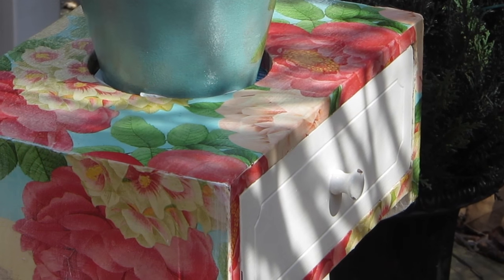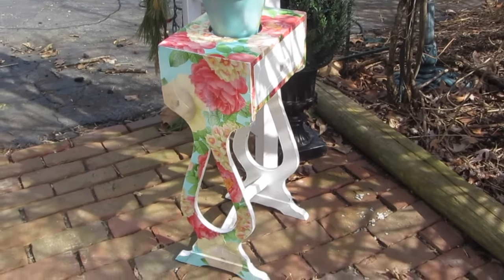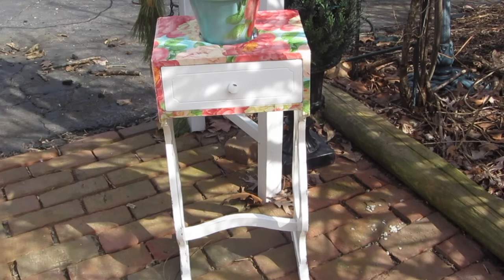Everything is so brown out there. It's just about turning into springtime here. So soon I'll be filming some things outside where we'll have flowers and greenery and it will be a much nicer backdrop than all of this brown stuff.